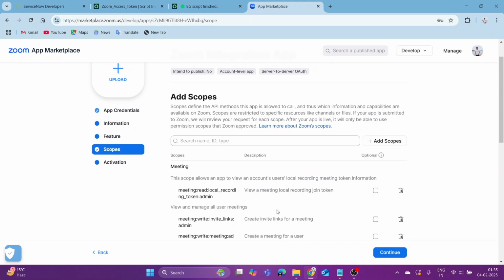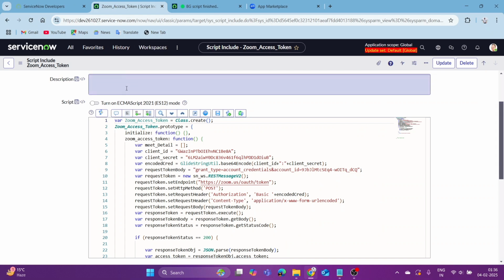Now we will be heading over to ServiceNow. What I have done is I have written a script include, as I am doing a recordless outbound API call, so I don't need to create a record for REST message.